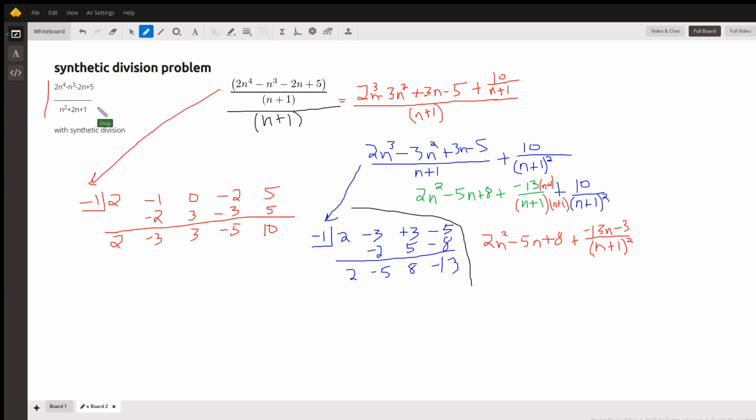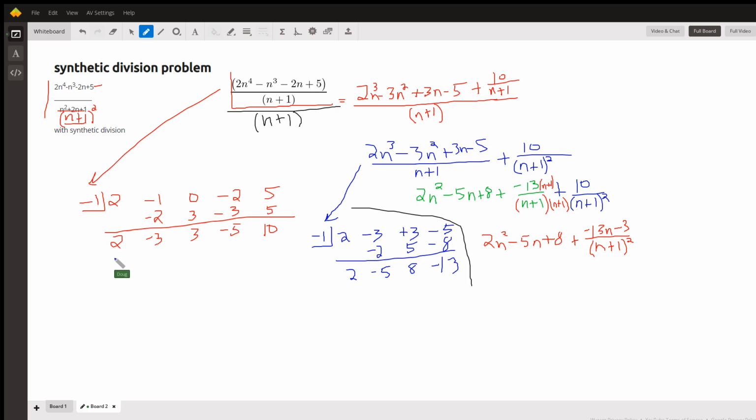The key is that this denominator, n squared plus 2n plus 1, is a perfect square trinomial. So we could rewrite this as n plus 1, the quantity squared. And maybe we could use synthetic division to divide by one of the n plus 1s, and then use synthetic division to divide by the other n plus 1. That might work. So here's the numerator where I'm dividing this original numerator by one of the n plus 1 factors. So here's the synthetic division.